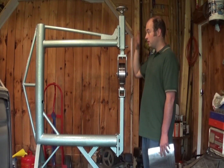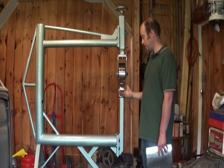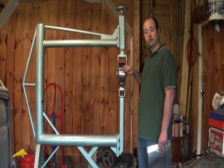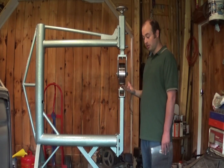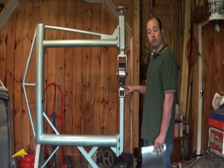So you've got the frame, the adjustment mechanism. Finally, you need the actual wheels that are going to shape the metal. The upper wheel, usually referred to as an anvil, is perfectly flat. Its job is basically just to smush the metal against whatever shape wheel you have on the bottom.